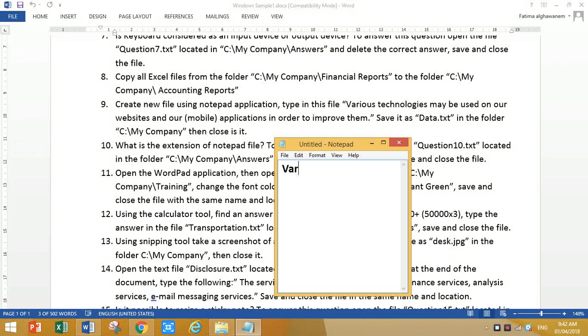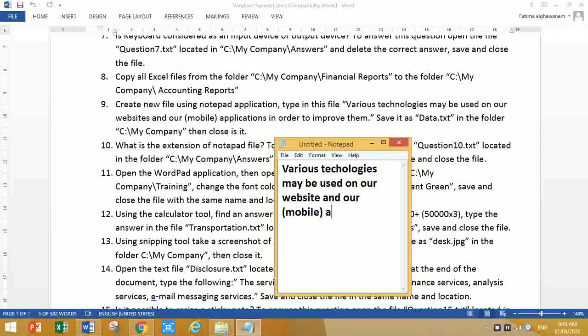Various technologies may be used on our website and type it as is, capital capital, small small, spaces as is, don't change anything.